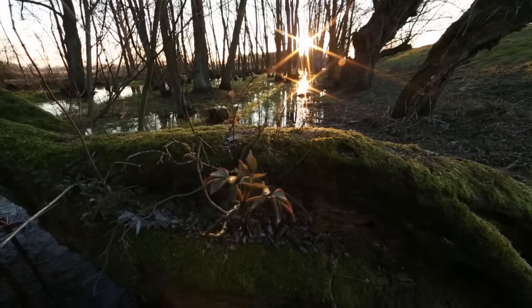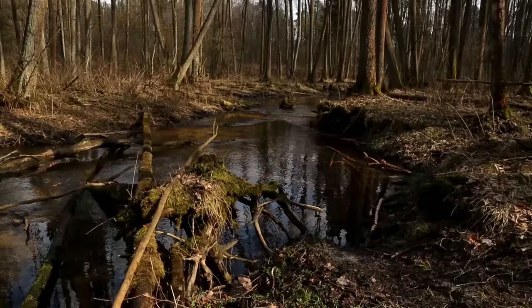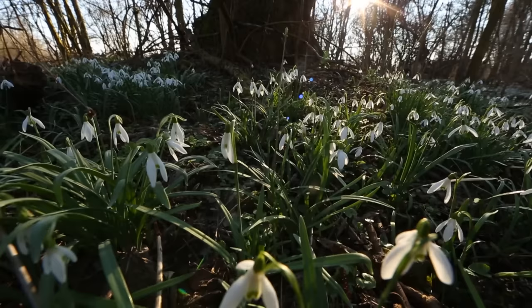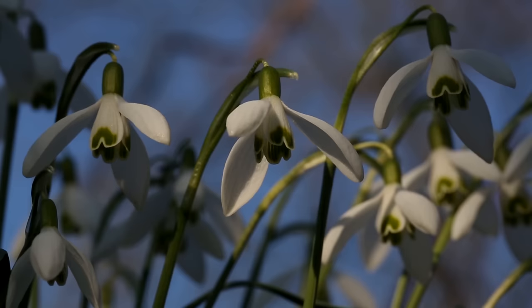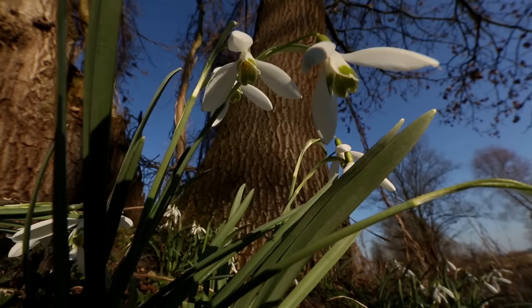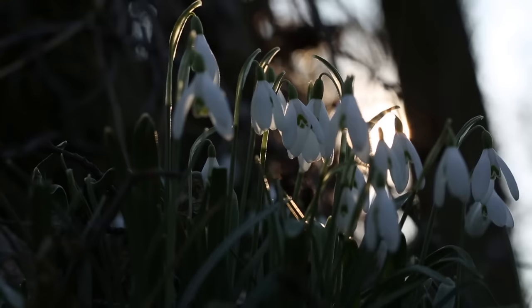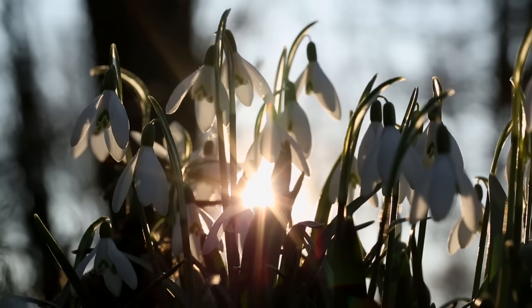When snow starts to melt in February and the frosty and bleak winter comes to an end, near streams and small rivers rolling their waters through the backwoods, a symbol of early spring, the common snowdrop, starts to blossom. Its flowers, smelling of honey, provide the first sweet food to insects which pollinate them. Even though the plant itself has small dimensions, it grows up to a maximum of 30 centimeters. It is very resistant to frost. Owing to the specific structure, its singular flowers can survive temperatures as low as 10 Celsius below zero.